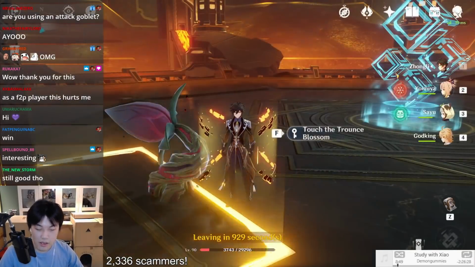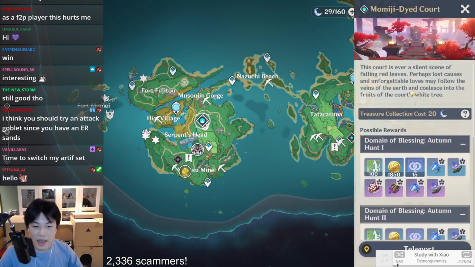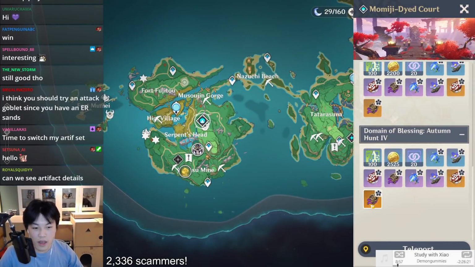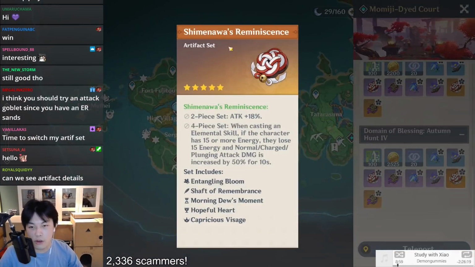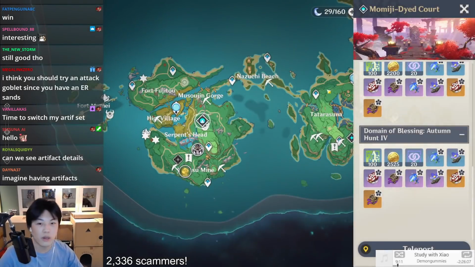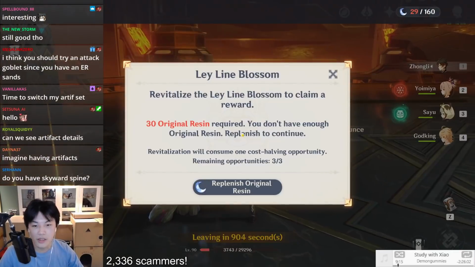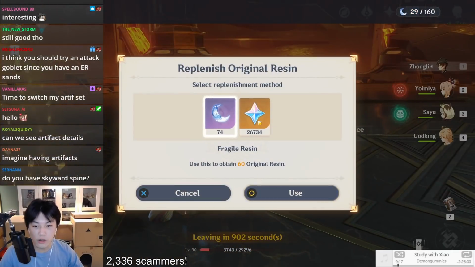And this set, if we take a look at the map, is all the way down here. The other thing with this set, guys, when you're farming Emblem of Severed Fate, you can obviously get good pieces for Shimenawa's Reminiscence, which can be a substitute for Gladiator's. And it's also good on Yoimiya as well. So this set is not completely useless. Some people will say the set is trash, but the 2-piece set is also really, really good. So it's a really good set to farm. It's also very efficient on a lot of characters, like Xiangling and Beidou.